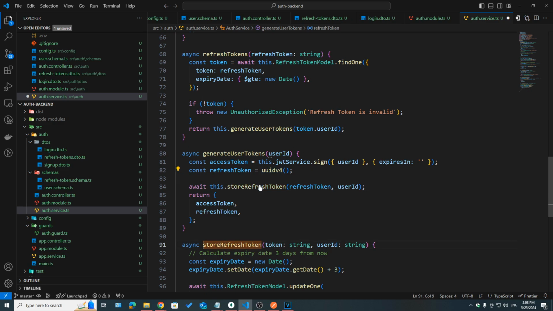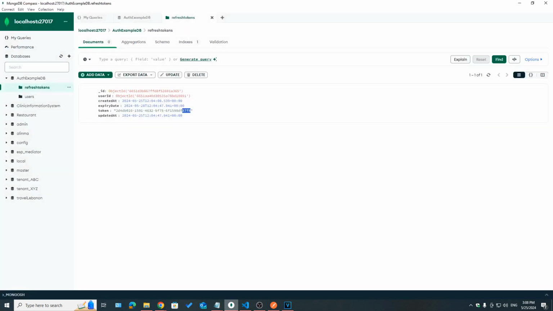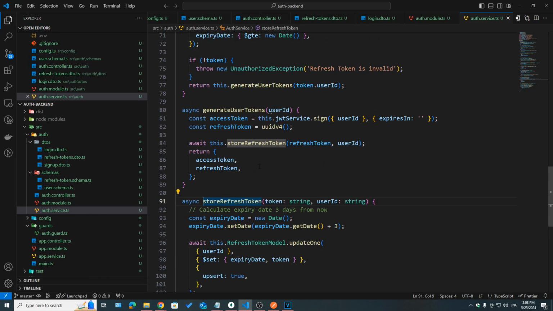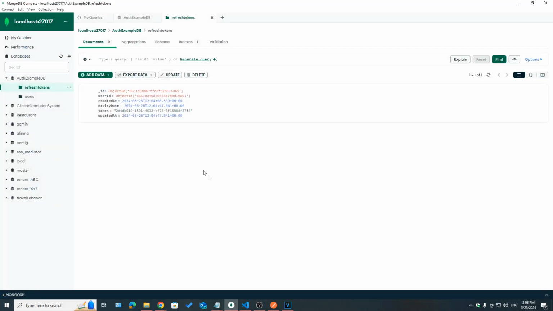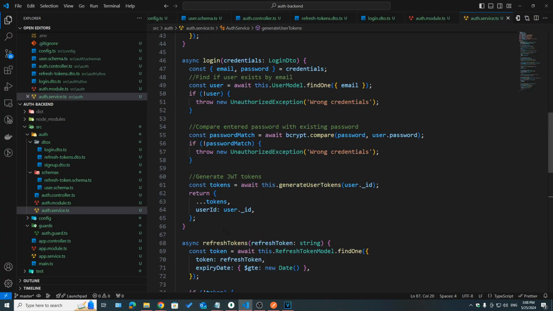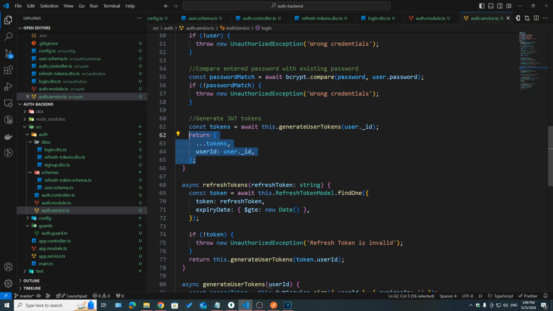And then finally, we need to store this refresh token in our database as such, so that whenever we need to refresh and create new access and new refresh tokens, we can actually check if this refresh token is valid, hasn't expired, and belongs to the user before actually refreshing it. And then finally, we are returning those tokens and the user ID to the client so that they can make requests to the server with that access token to protected routes, and we're going to see them in a minute.